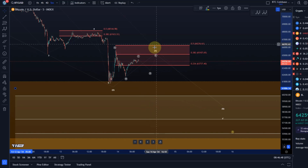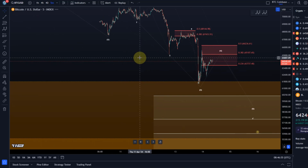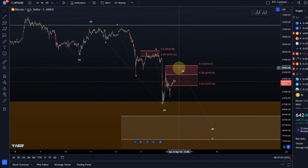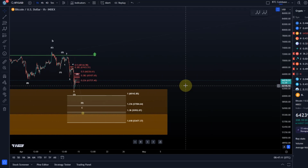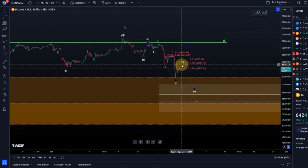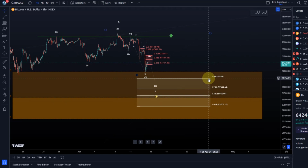As long as we stay below resistance, whatever pattern emerges here, one more low is favored. Not because I like it, but because it's the path of least resistance. If the bulls can break above resistance, it's quite clear that a low could actually be in, and then we might already be on track to the next move to the upside in a 5th wave. But first, Bitcoin needs to prove that by breaking above resistance. Until then, the next low should be around 60,140 or even 57,500.